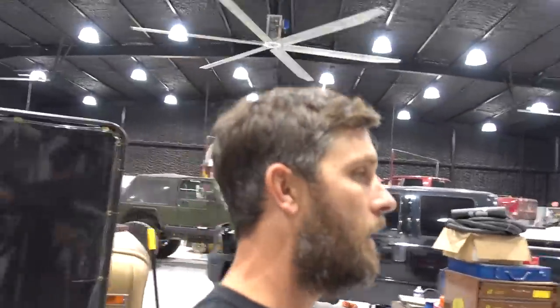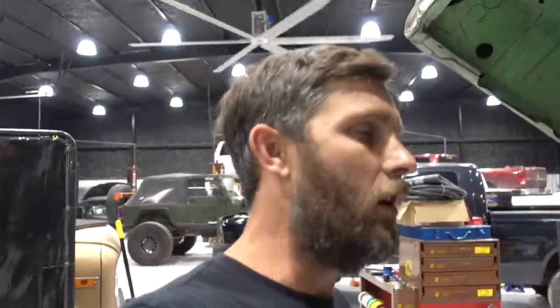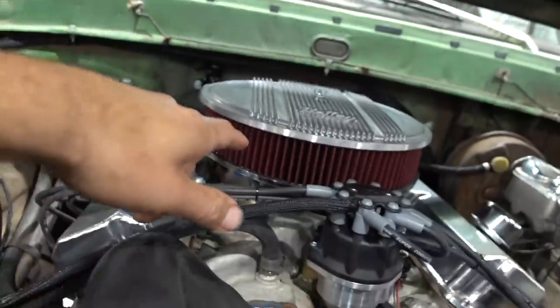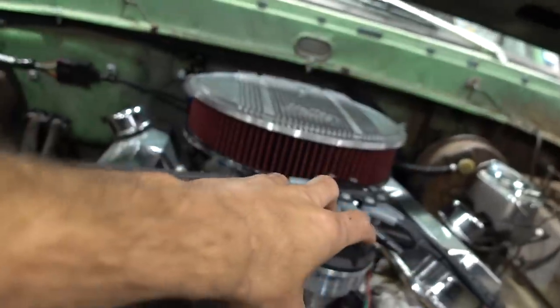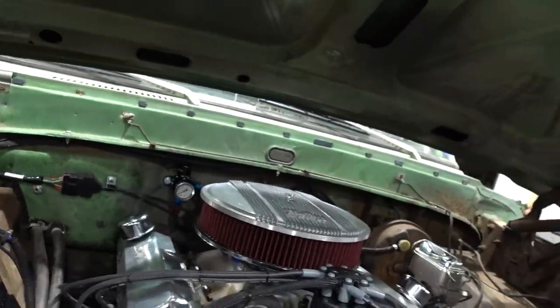All right, guys, we got it done. We're done, bro. So real quick, let's go back over what all we did to this thing. So we pulled the Edelbrock 1407 that was on it off, the eBay HEI distributor out, took the factory valve covers off, and from there we started going back together.